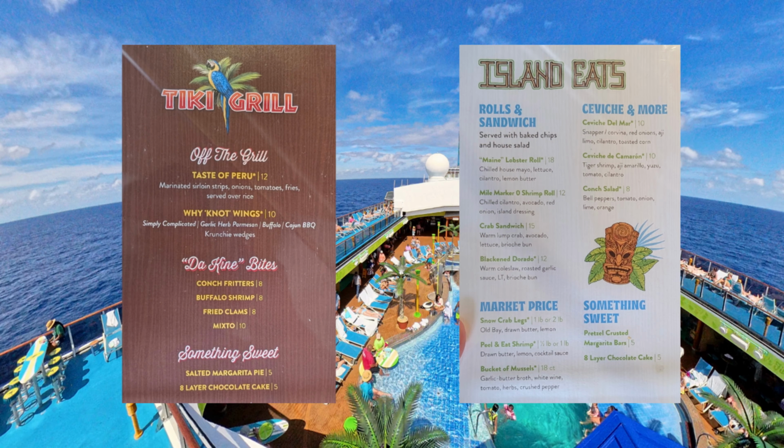So in inclement weather, rain, wind, stuff like that, you might want to take it in the buffet. But anyways, let's talk about what we ordered. Both Jason and I had $25 each at Tiki and Island, so we have $100 to spend. We basically just looked at both the menus and said, give me that, and that. And he said, okay. He gave us a buzzer and said, we'll see you in 20 minutes. And it all came out.